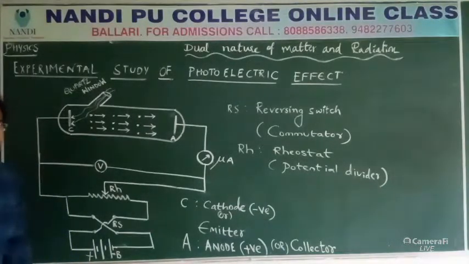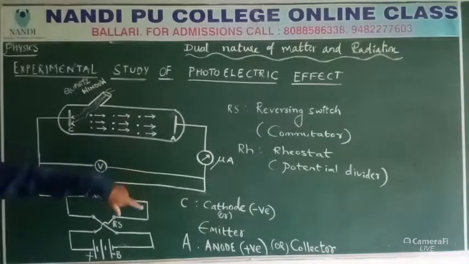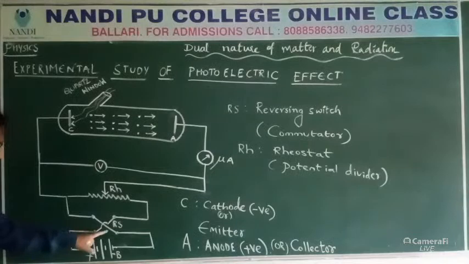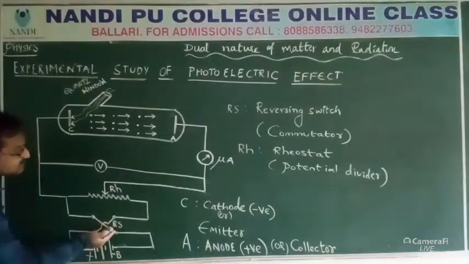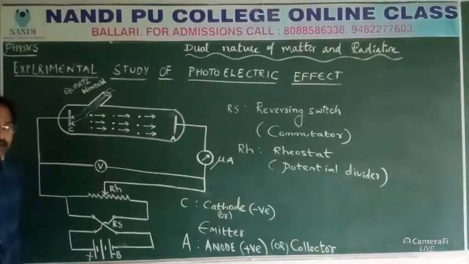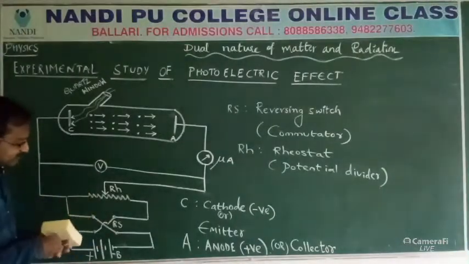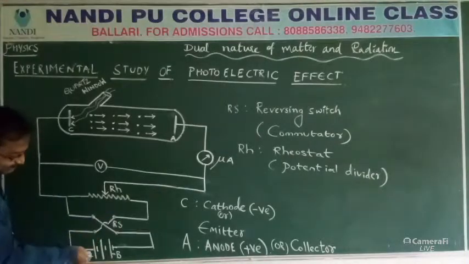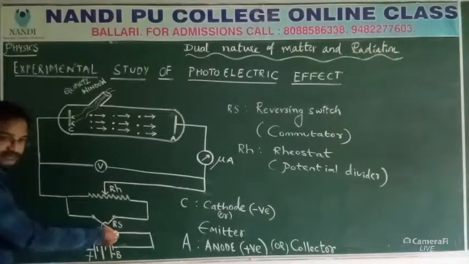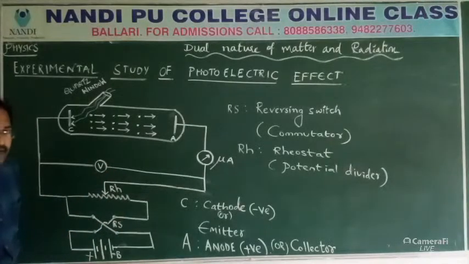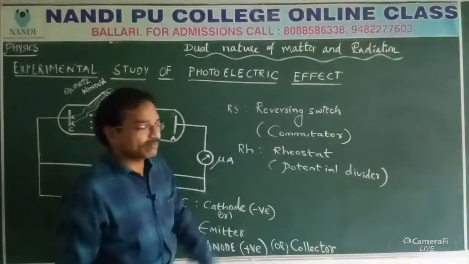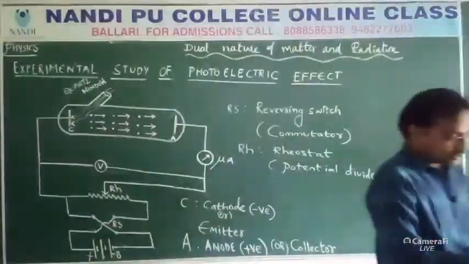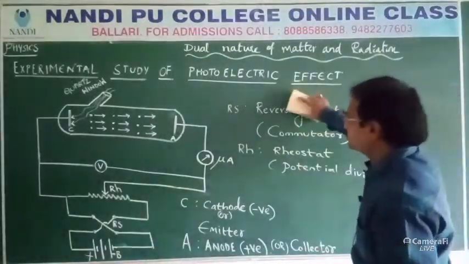Okay, children. Just take a screenshot, children, because I will rub all those parts. So what is this, children? RS, reversing switch. Later I will tell why that is the purpose. So if you reverse this, this anode becomes negative. Generally anode is given which potential, children? Anode is given positive. If you connect this here, anode maintains a negative potential. So reversing switch, another name is called what? Commutator. Okay. So next, which is very important, conclusions you will get here.